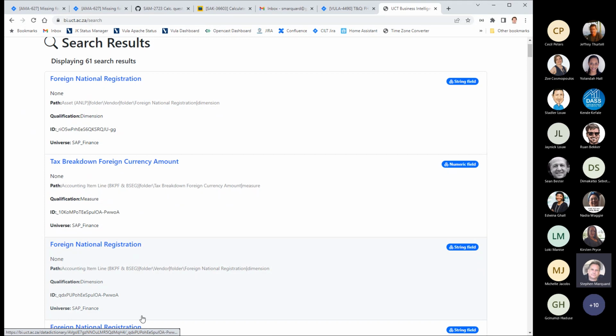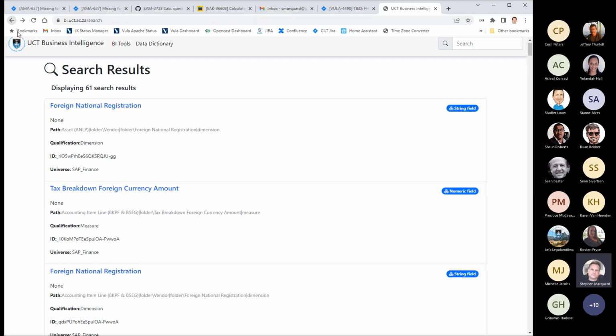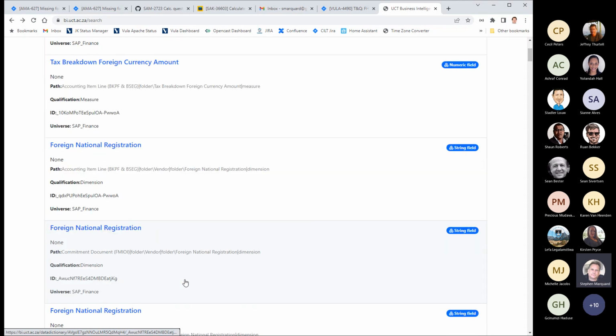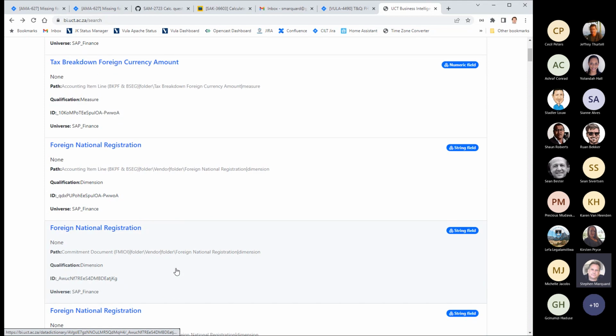The short answer is, if the information exists in Business Objects from a source system like SAP, and there's a field in SAP that says what your status is for employment equity purposes, and that flows through into Business Objects through an ETL, then there is a field there, and the data dictionary here is about describing that field.